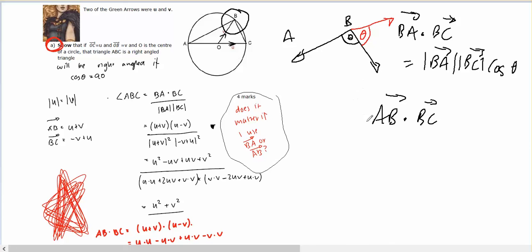Now in essence it makes no difference if it is right angles, but what would worry me would be you need to be doing BA BC if you are looking for this triangle, this angle here, because this angle here is in here, therefore the vectors that we're looking for is this vector going from B and that vector going from B.